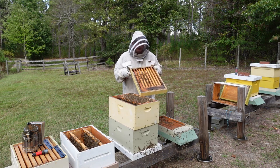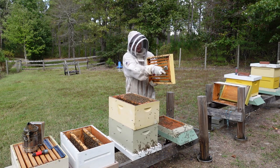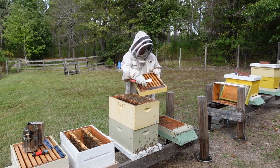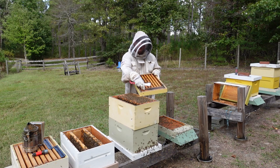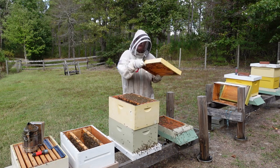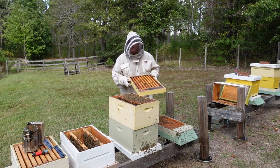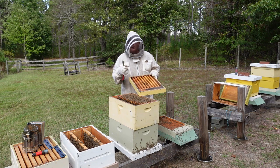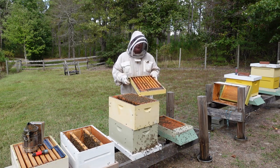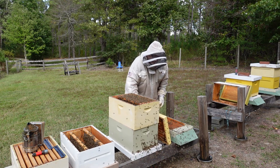So again, there's a right way and wrong way to put it. You'll see that there's a larger gap on one side, so it's deeper. On the other side, it's shallower. I want the part that has the solid wood up toward the front of the hive, and I want the deeper portion facing down, so it creates more dead space. That helps keep the colony cooler in the summer and warmer in the winter, because it's all that dead space that the air has to interact with.